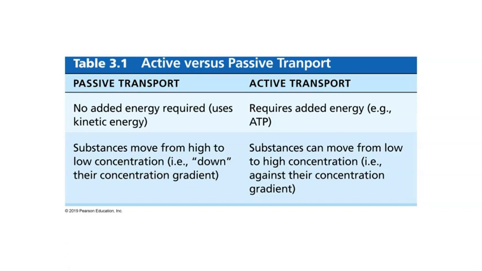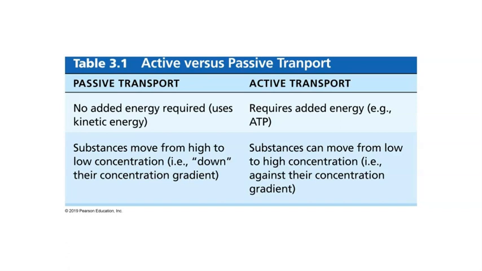So passive transport requires no energy input from the cell. It is driven entirely by an energy called kinetic energy. The cell does not impart kinetic energy in any way to the substances that are moving. Instead, kinetic energy is simply the energy that the moving molecules have at the molecular level. In passive transport, substances move from areas of high concentration to areas of low concentration. And this is referred to as moving down or with a concentration gradient. We'll look at this a little bit more in just a minute. A good analogy for this is water moving down a hill with the force of gravity to a lower elevation.